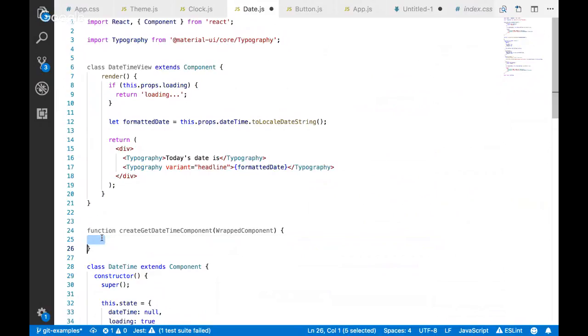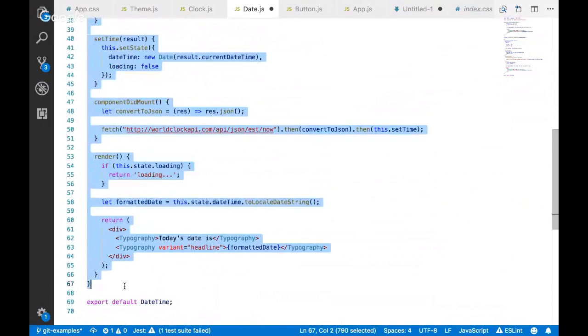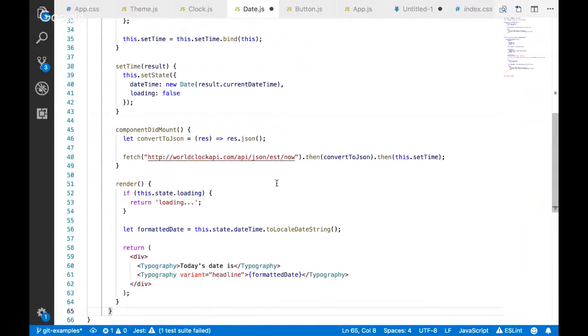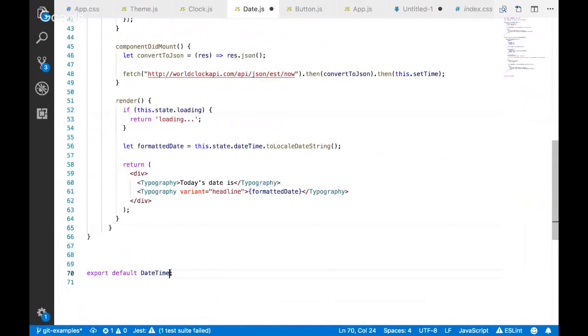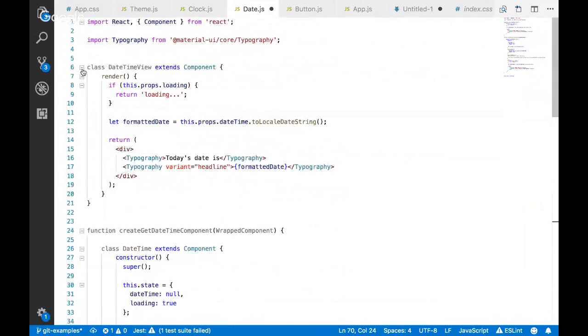And what we actually want to do from this is return another component. So we're going to take a component in and return a component, but that component may or may not render our wrapped component. It depends, right? Usually you're injecting something into your wrapped component, and that's sort of what we'll do here. But now I'm going to take all of this that existed before, our date time object, and put it up into this function for the time being. I'll leave this as date time down there, and we'll clean that up in a minute.